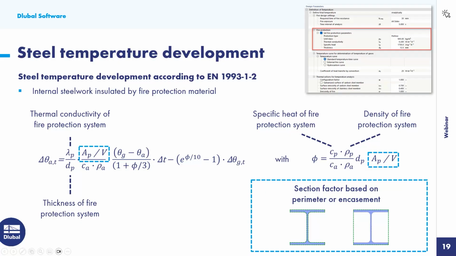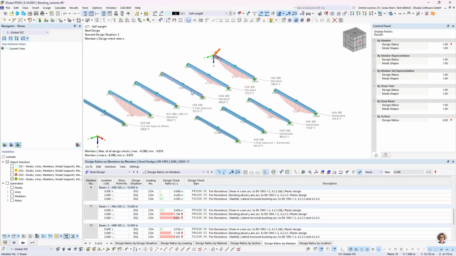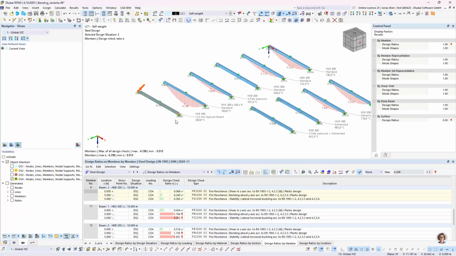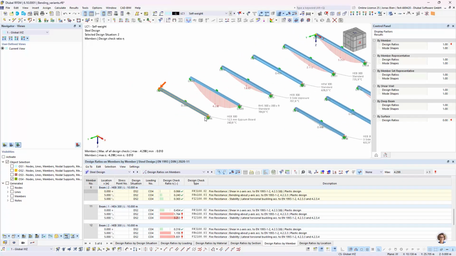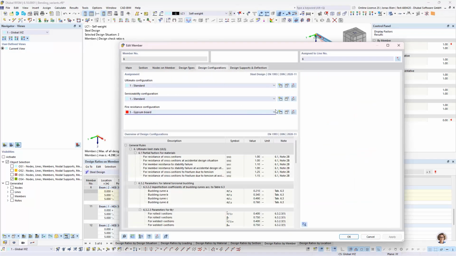So let's jump back into it and reveal the last member I modeled here. In this case, again, I modeled an HEB 300, now with a 12.5 millimeter gypsum board encasement. Let's check what I've done to realize this.